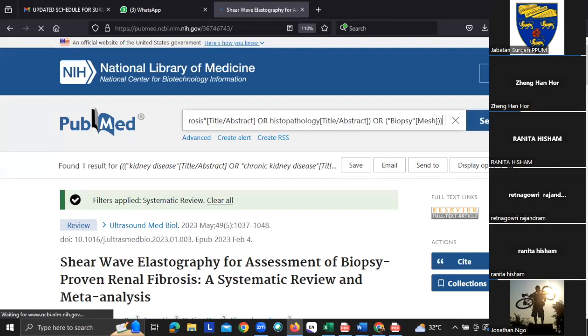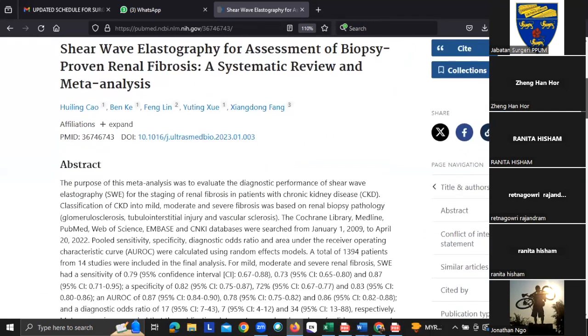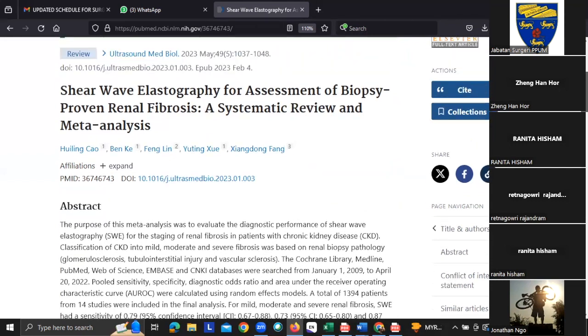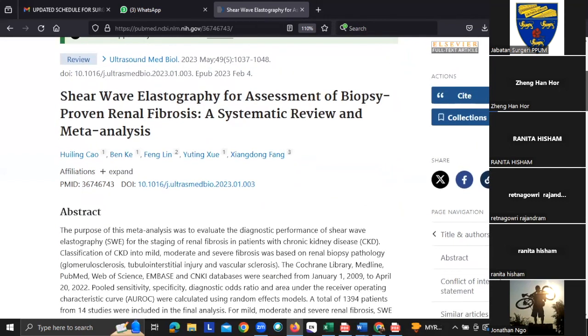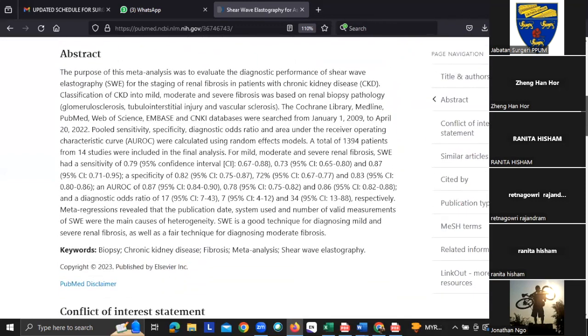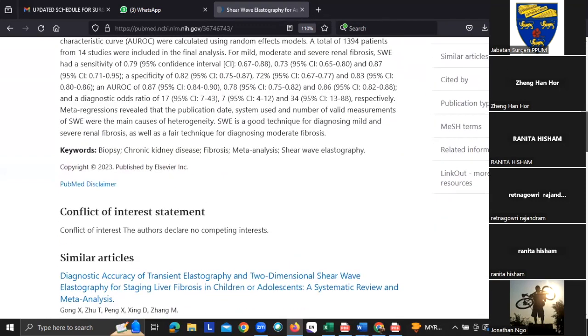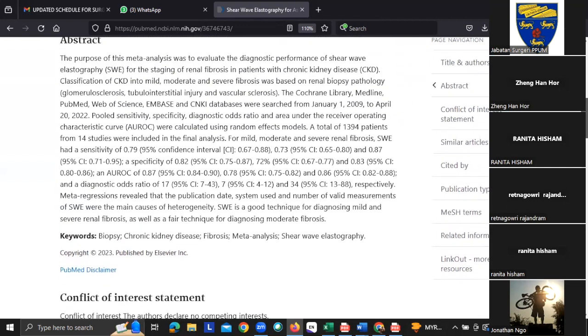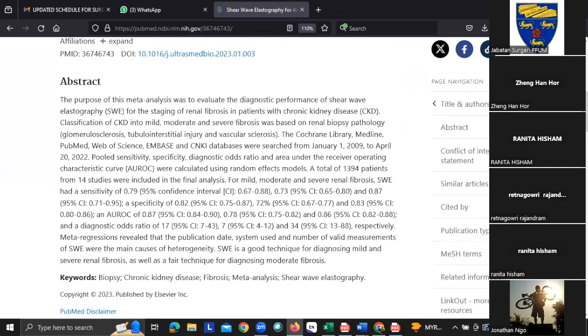So you see, there is a systematic review, and that's interesting, right? So last year they published this systematic review, and it's very interesting to see what keywords they use, what the results are and all that. Usually clinicians will always go for the results, right?